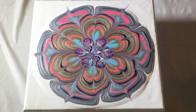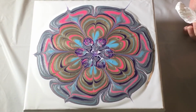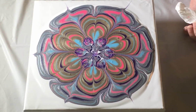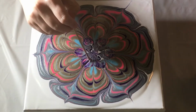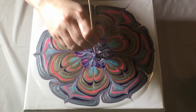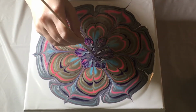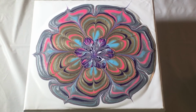Yeah, my paints are too thin, or there's too much paint, or something, way too much paint. I shouldn't have done two. I'll stop for a second. Alright, I think doing 2 layers in the center was too much, and it seems like my paint is very thin. Let me torch.